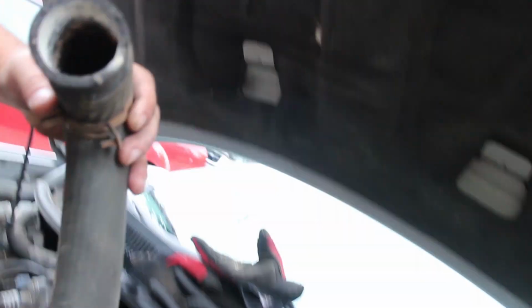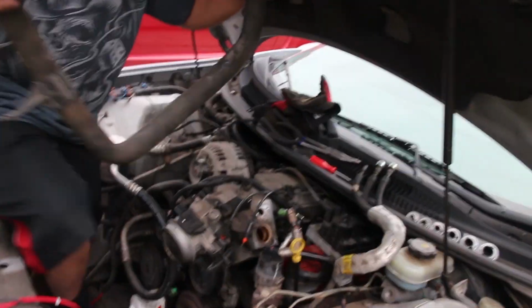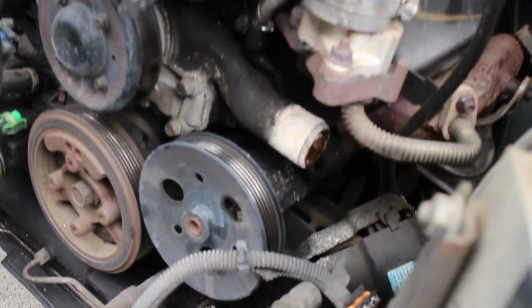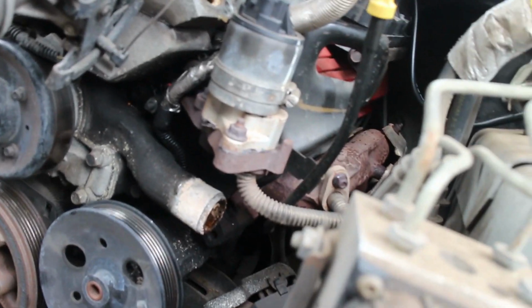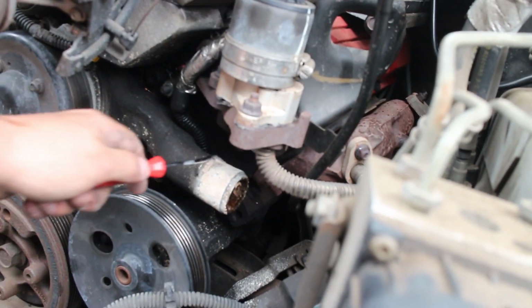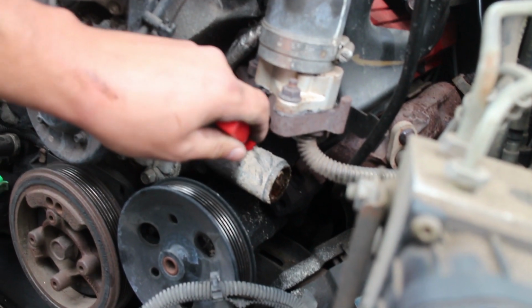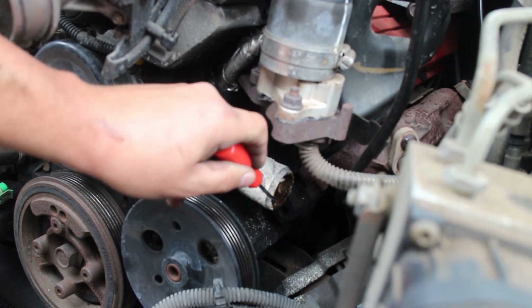Ew. That's disgusting. We need to put some pressurized water through that or something. We could even just buy this exact same piece at the auto parts store. We already own this. That's true. Yeah, there's some gunk in there. That is clogged to hell. Nice. There's stuff in there.